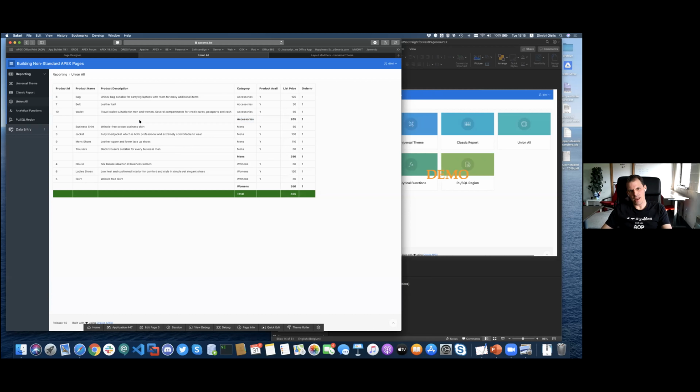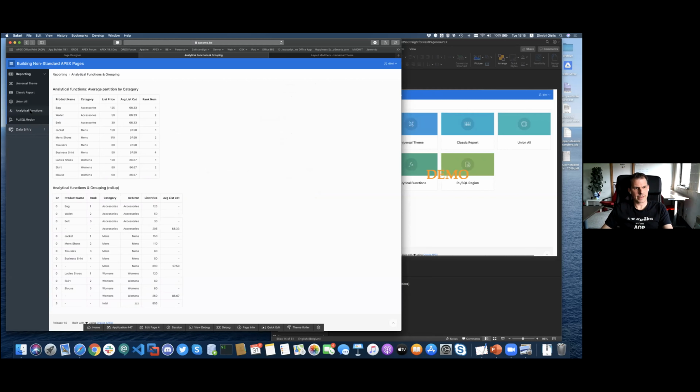Now I might hear some of you saying, well, Dimitri, this is nice, but I'm much smarter than you. I can do this without a union. And you're absolutely right, you can. But my intent is to build up the things. So in the next example, we are going to do some more advanced things. Whenever you know SQL and what you can do with SQL, you have an advantage.